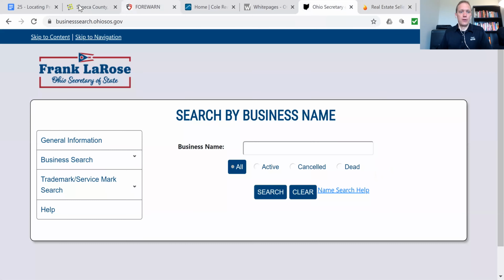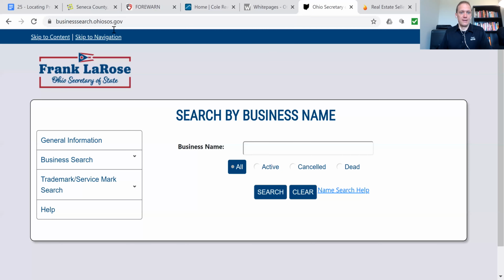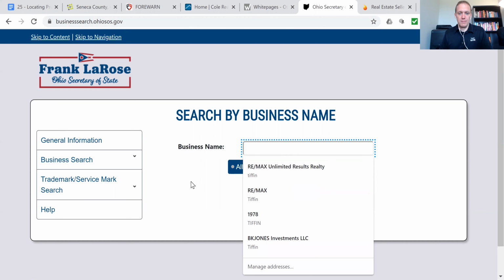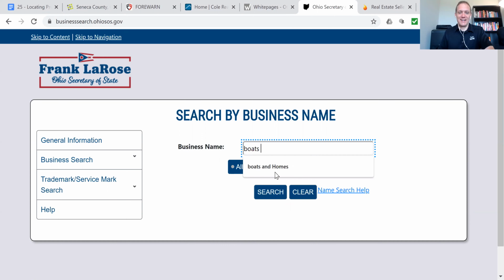If you are searching and you come up with a business address, a business or an LLC that owns the property, what I typically do is I go to Ohio Secretary of State, and I'll include this link down below too. But you could just search in Google, looking up an Ohio LLC or an LLC name in Ohio, and it'll probably take you right to this site. So business name could be, whatever. So let's do Boats and Homes. Boats and Homes. BOATZ. Oh, right there. Already got her in here.